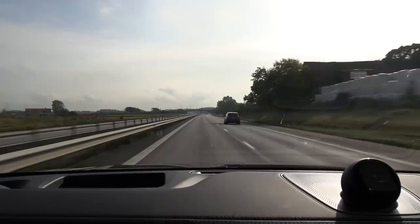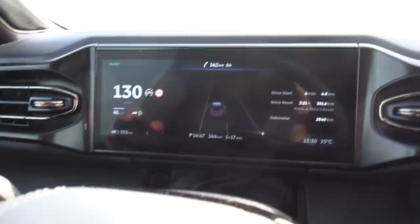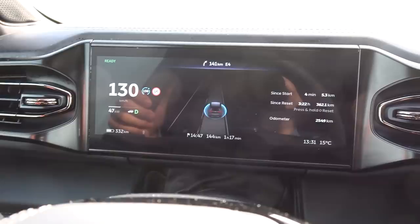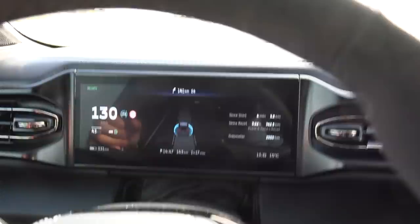We are now on the move. So south of Vardberg, we have 120 zone, and unfortunately for the ES8 at least, you cannot cruise control higher than 130. See, I'm just gonna show you. Yeah, you can't go higher. You can go lower, but you cannot go higher. So it has been software locked to 130. You can go faster if you just floor it like this. You can go above it. And then the speed though is 5 kilometers per hour off. So the real speed right now is 125 kilometers per hour. Well, well, well. Okay, let's just cruise 125 then.